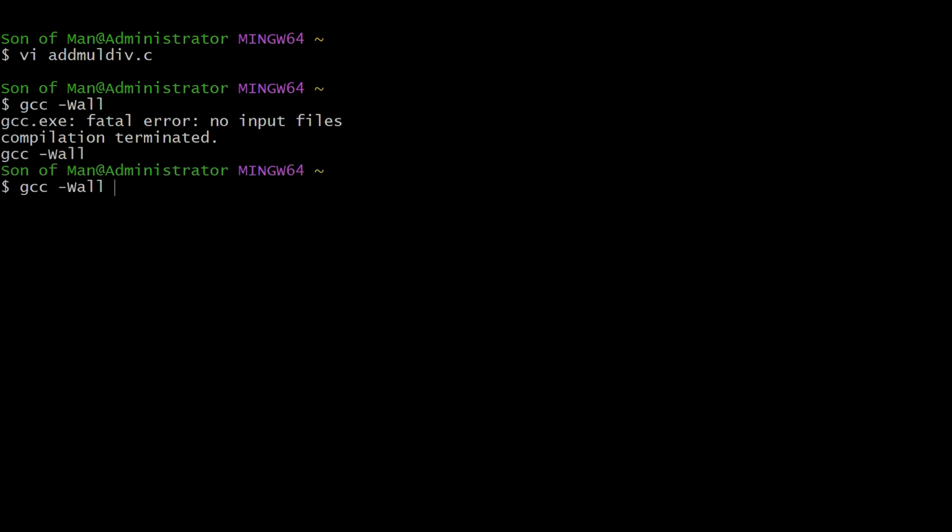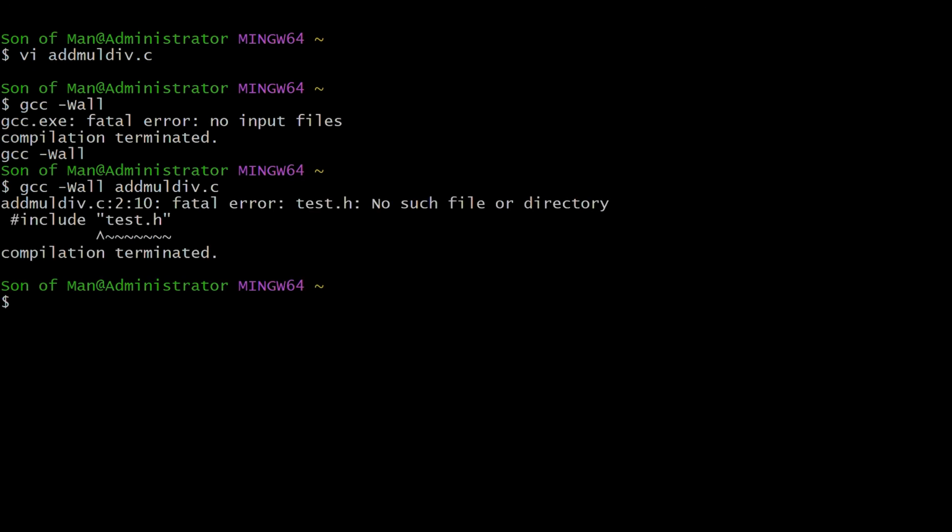GCC, and when I do add more div .c, alright, you can see. So when you do this, you get an error that says you don't have this header file declared, right?